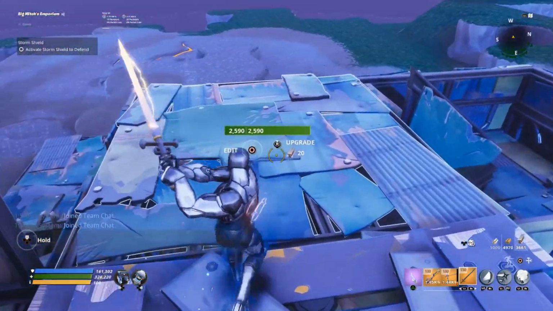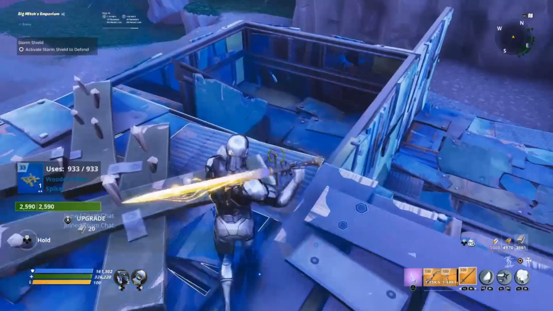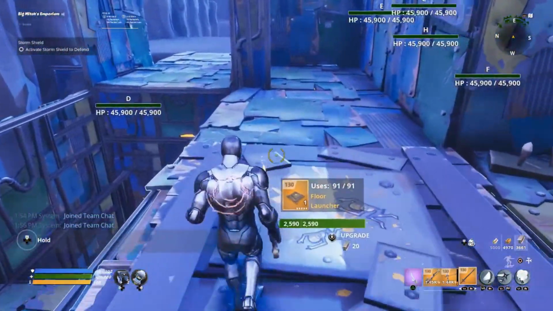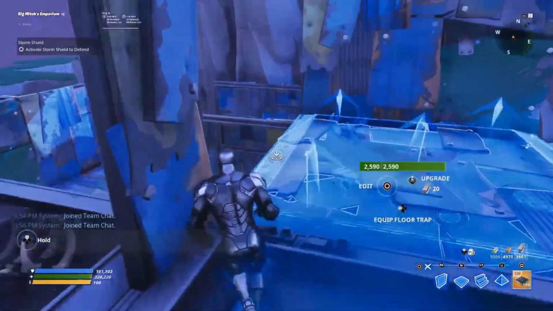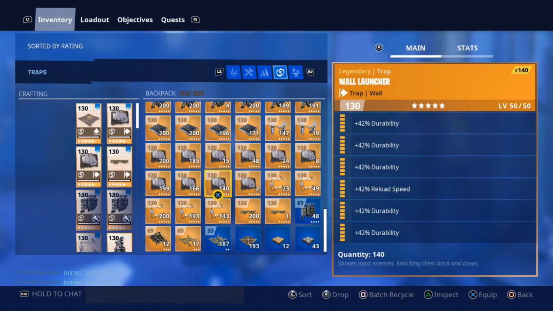We're also going to come to the west of the tile, and we're going to have a blue wooden floor spike. This is going to be for those husks that walk up this ramp, come over here, they're going to get slid by this blue wooden floor spike. We're then going to have tar pits lining the rest of this. So tar pit, tar pit, tar pit, tar pit. We're going to have an all durability 2 times reload speed wall launcher here.